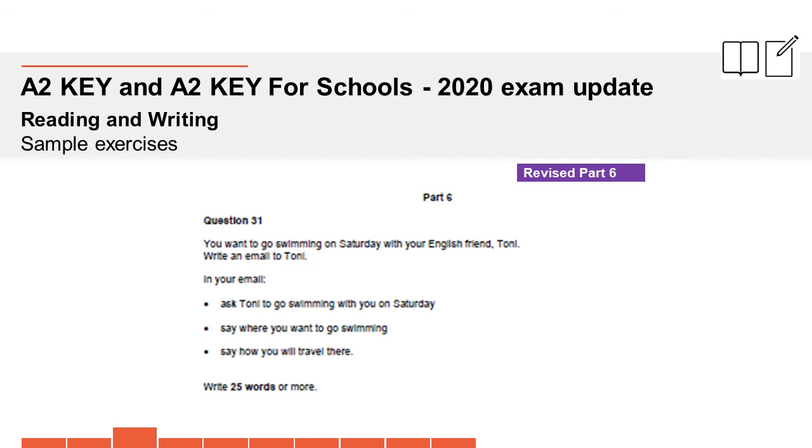The mark scheme for this task has also changed. Answers are assessed using the assessment scales, which consist of 3 subscales: content, language, and organization. This scheme can be consulted in the A2 Key Handbook for Teachers for exams from 2020.